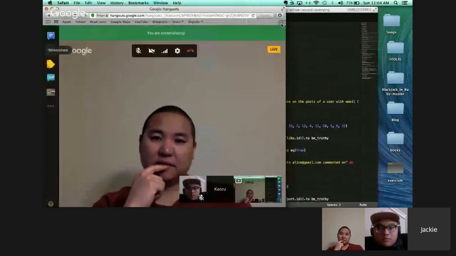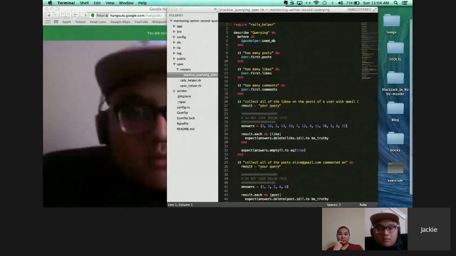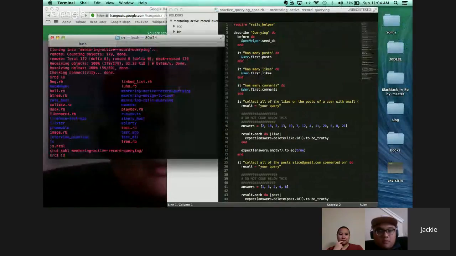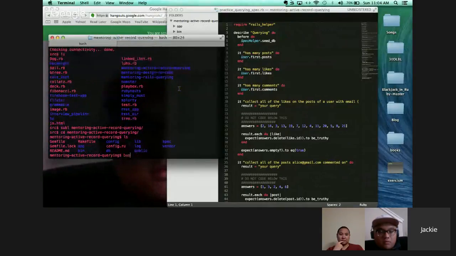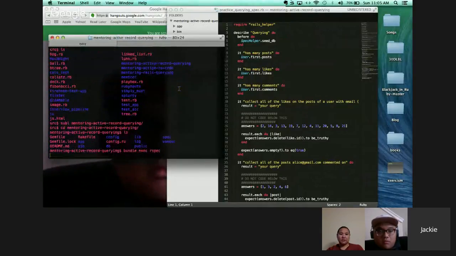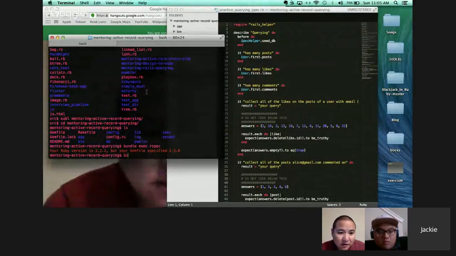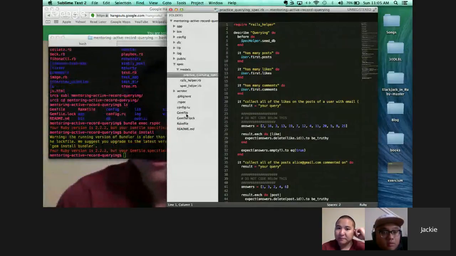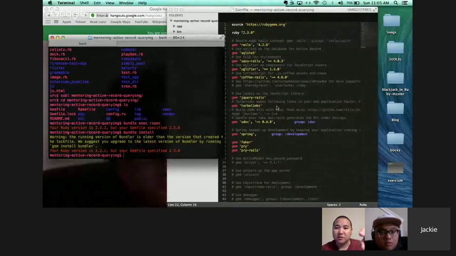Okay, so the goal here is to get these tests to pass. Change directory. I think you might need to bundle install first. Go into your Gemfile and change the Ruby version to your Ruby version, so 2.2.3.